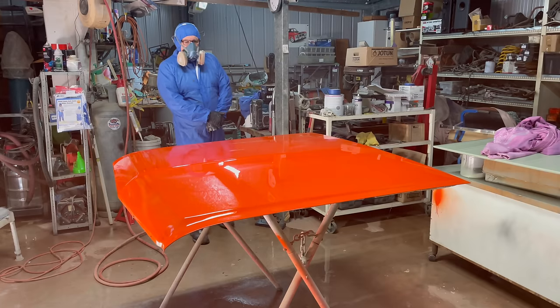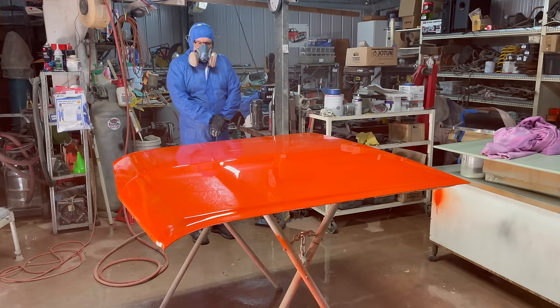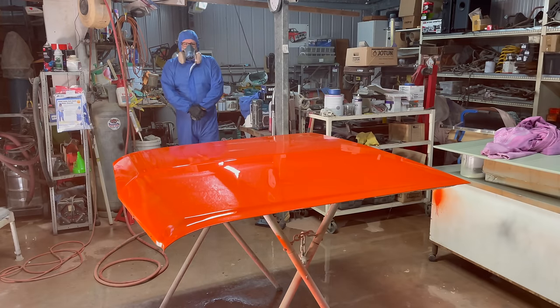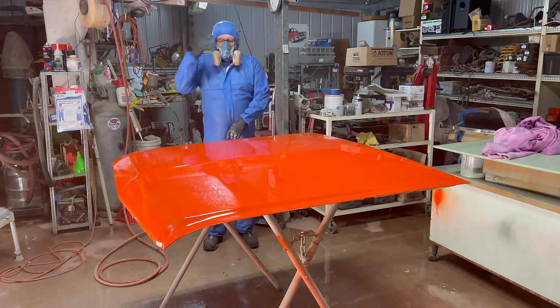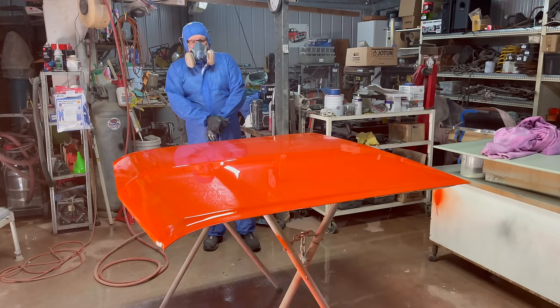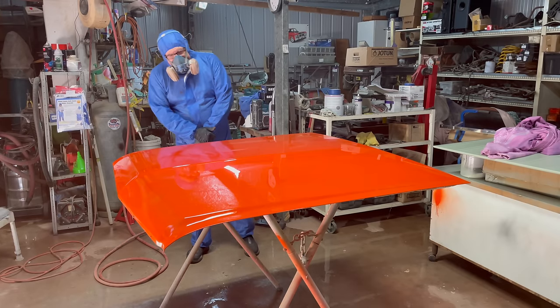I try to stand as still as I can so I don't pick up dust or carry on like that. But I can see it's going off really quick. It's quite warm in here today, 25, 26 degrees, which is actually not too bad. Maybe I'm just a little hot because I'm so rugged up. But it's looking good.